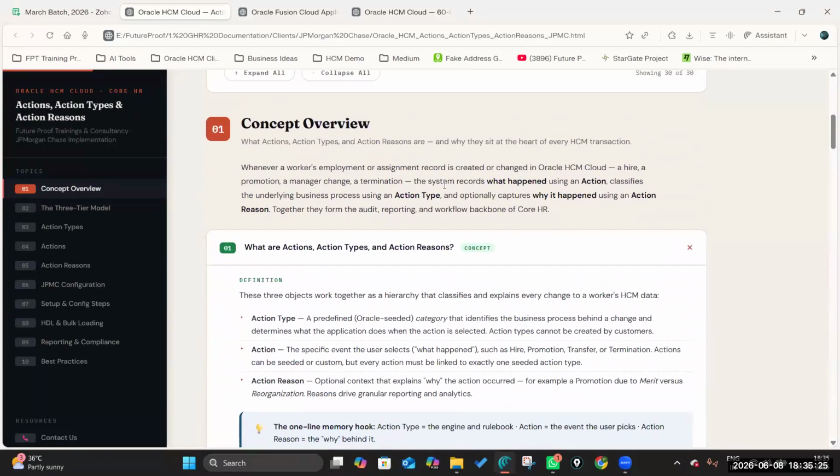So let us see what is our overview. Whenever a worker's employment or assignment record is created or changed in Oracle HCM Cloud, like a hire, promote, manager change or termination, the system records what happened using an action. Okay, let us take an example.